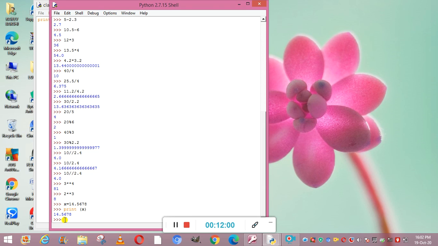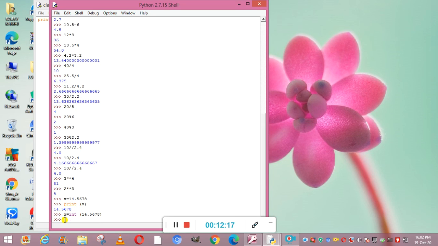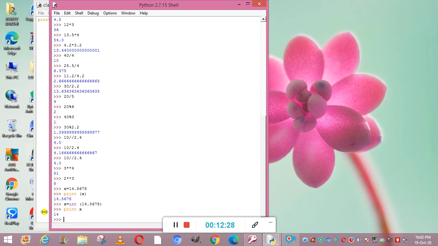The result will be this. So now we want x is equals to int. Now we want the value of x in integer numbers. So we can write down in the brackets 14.5678. Now you can see it will be converted and it will display. Now if we display x, then its value must be 14. Now you can see we have print x, the value was this. Then we have converted the value of float to int.